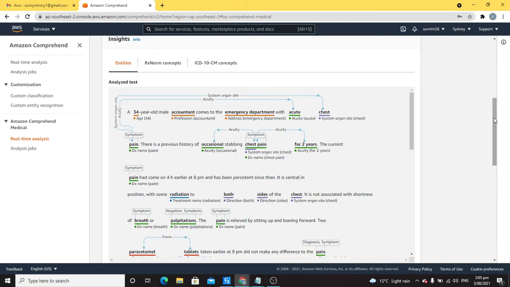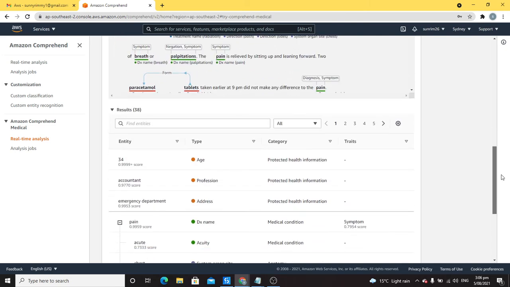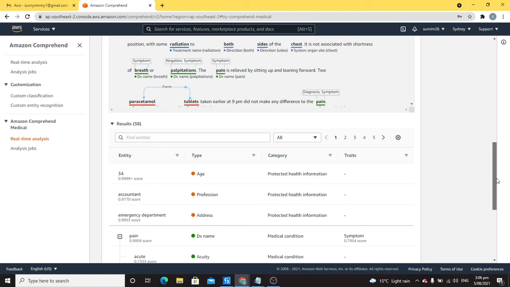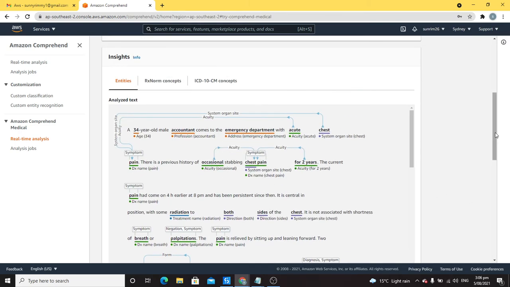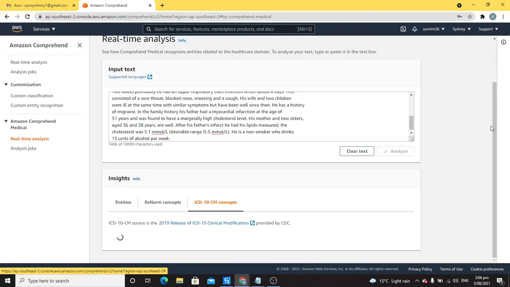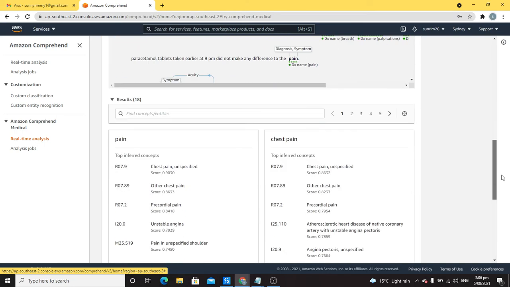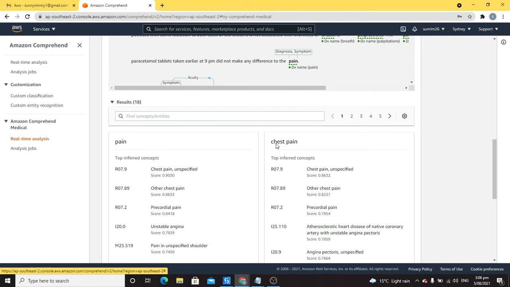When we analyze, we get the entities, right? We have got age, patient profession and address, and some medical-related entities. The medical people will look at the ICD-10-CM concepts basically. If you check that, it gives you the medical entities like the chest pain, and the codes. These are the codes that are very useful for healthcare.